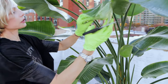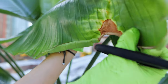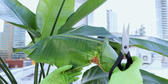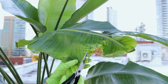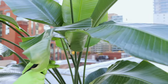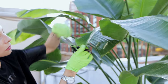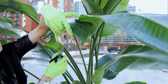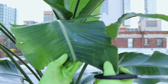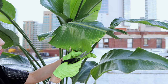Oh, look, yeah, the leaf got damaged. It didn't have enough strength to open up, so part of the leaf got caught up. And I think what I'll do, I'll just trim this part. I'll try to make it look as natural as possible. It's not gonna be easy in this situation, but I'll do my best. And I want to continue and mirror the same shape on the other side so it looks more natural.